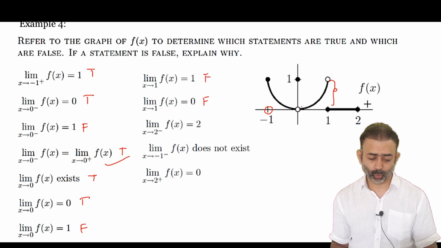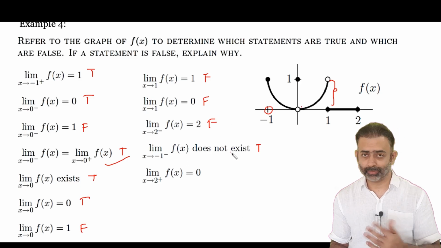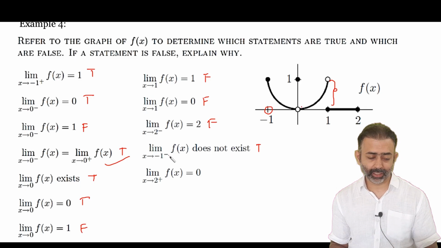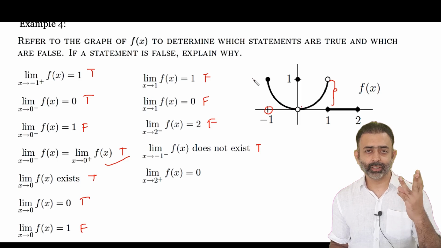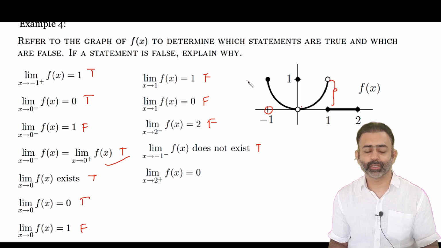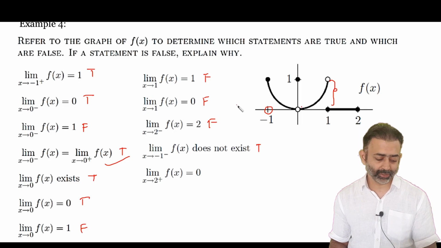So 2 minus, function is approaching 2. No, again it is false. -1 minus, so -1 minus does not exist. Yes, this is true. If I'm going fast, let me repeat it. It says -1, so the left hand limit at point -1. Here it is -1. RHL was coming out to be 1. This was true, but before -1 there is no function defined. And remember, there were three conditions when we can say that the limit does not exist. Since the function is not defined before -1, the limit does not exist, hence it is true.